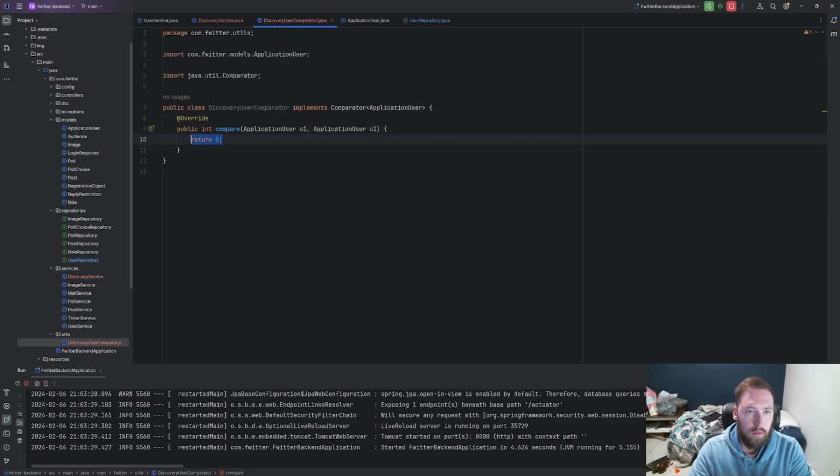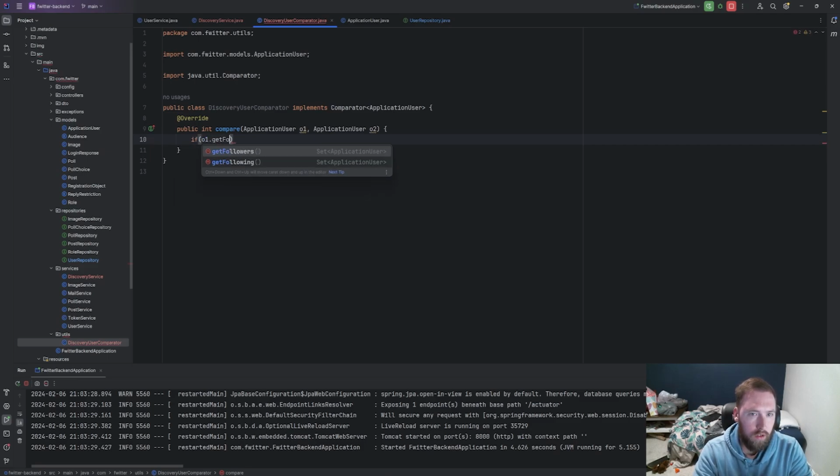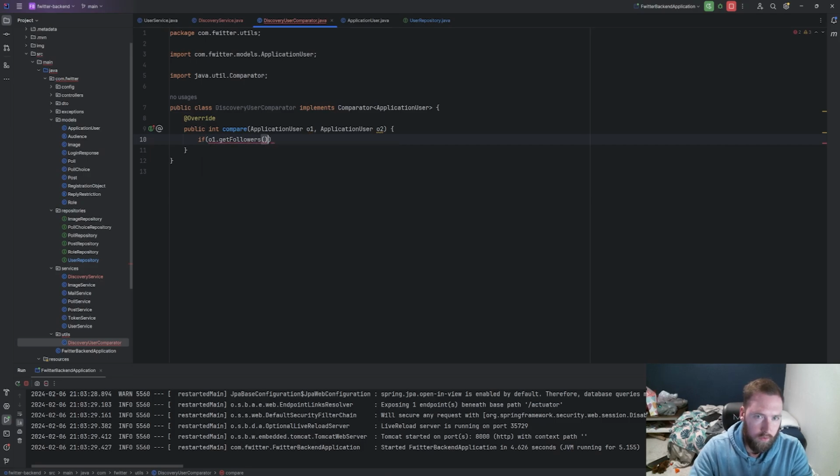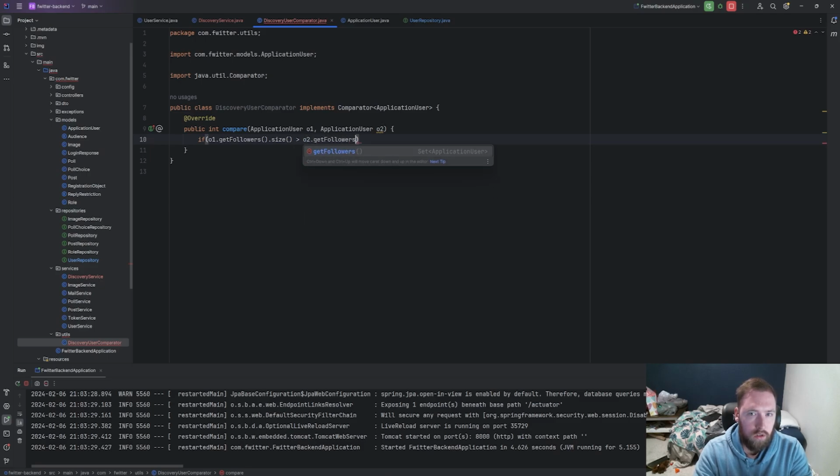There we go. So basically what we want to go ahead and say is if o1.getFollowers.size is greater than o2.getFollowers.size, and I might end up getting these backwards, we'll see.